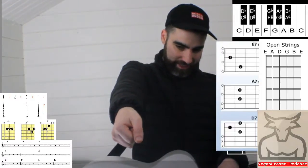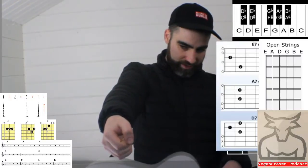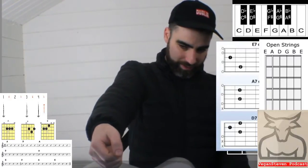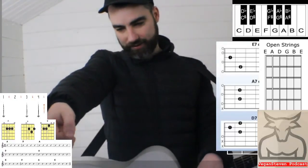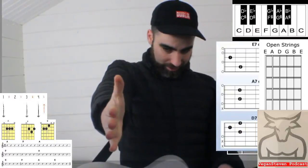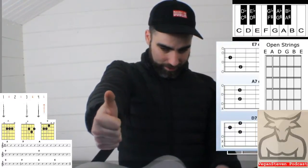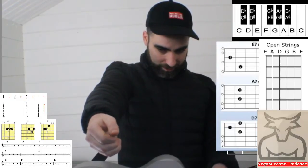And now I'm releasing my fist just until the last knuckle, where the nail is on my index finger, is lining up perfectly with my thumb. Can you guys see that there? So fist. Sorry, it's nice to meet you. Hey, Galen, you're looking well. We're doing our fist, and then we're releasing it just until that first knuckle lines up with that finger.